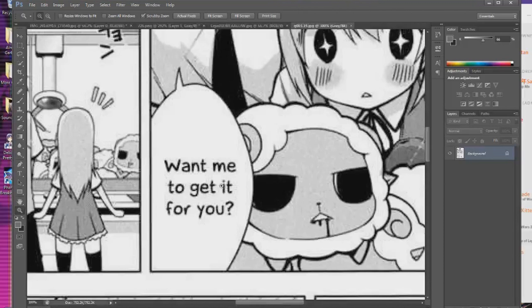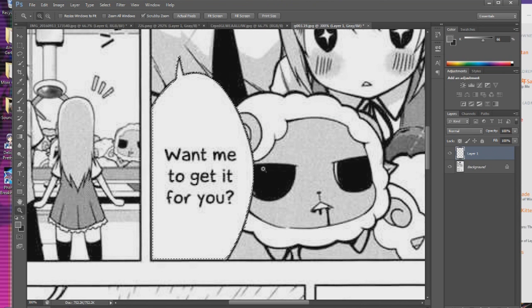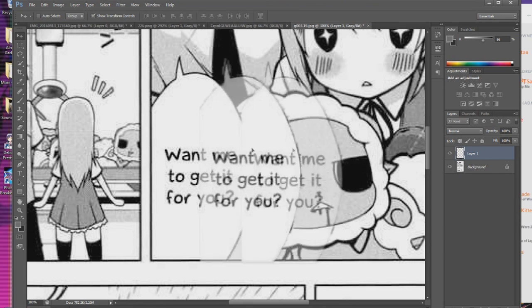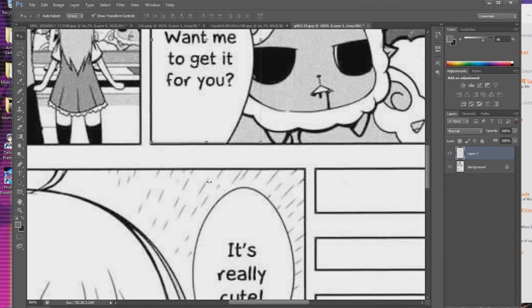So you're going to want to make a new layer. It doesn't matter, don't worry about any of that. You're going to click Control C. Oh, well, you got to be on this layer. Control C. And then click it on that one, and you have a new version of this box that is now above that one in the layering.